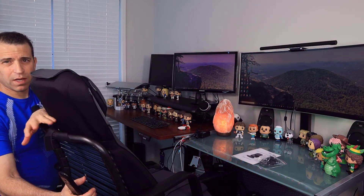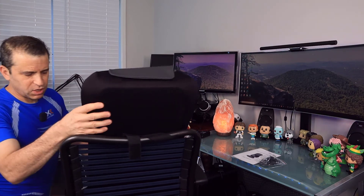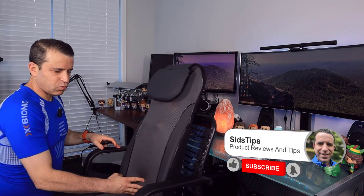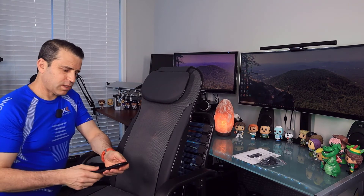With my chair, it's a low cut back, so it makes it a little bit difficult. On the back there is a Velcro strap that you can use if your seat back is higher, and you can wrap it around better than I can — but it's here. It is a little thicker as you can see, but it's a really nice device. I really like it — it's really relaxing and it felt good. My back was bothering me, so I sat on there and it just felt great.